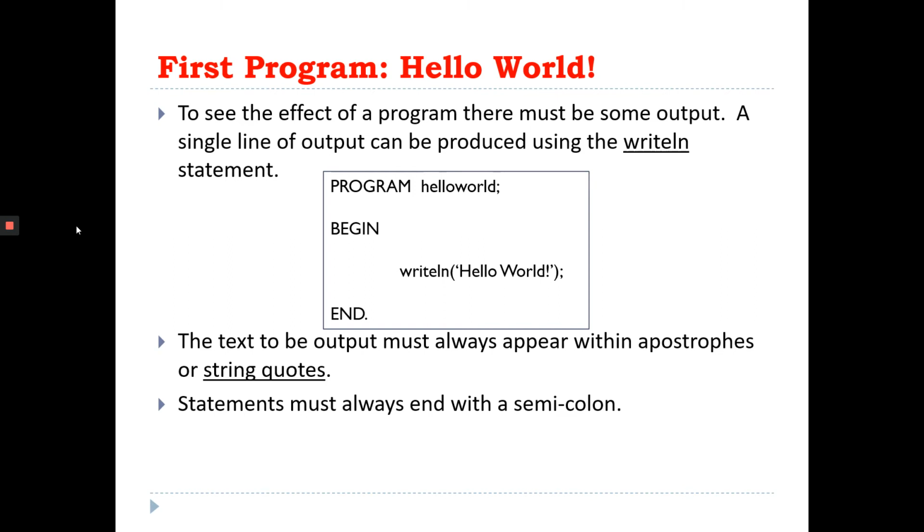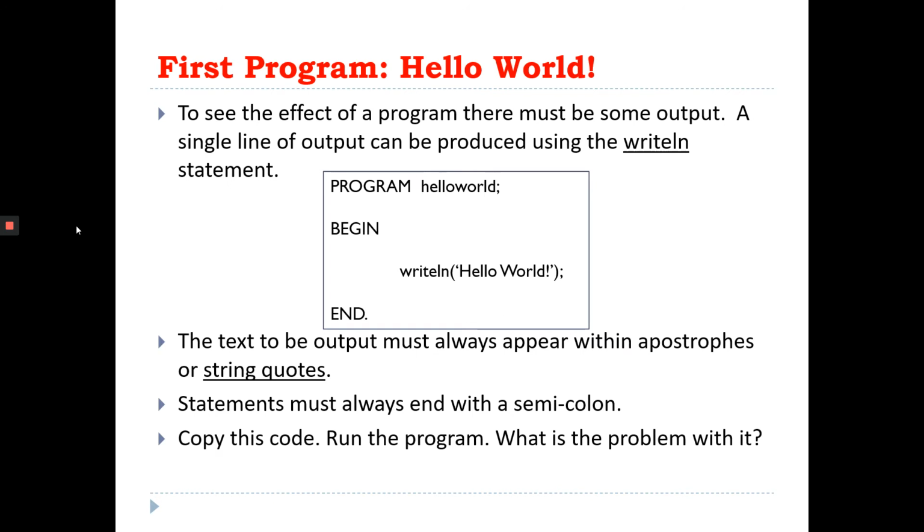In Python, you didn't need the semicolons at the end to indicate the end of the statement, as it read the spacing, but in a large majority of programming languages, that is not the case. Okay, take a moment to copy this code into Lazarus, run the program, and you should notice a problem. So pause the video, get that happening, and then tell me what you think the problem is.